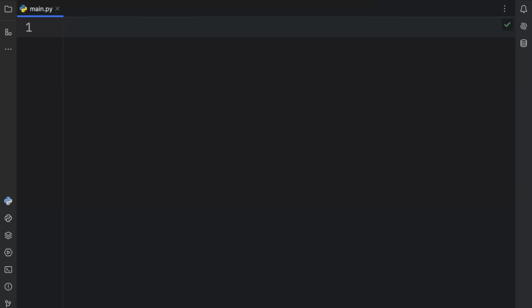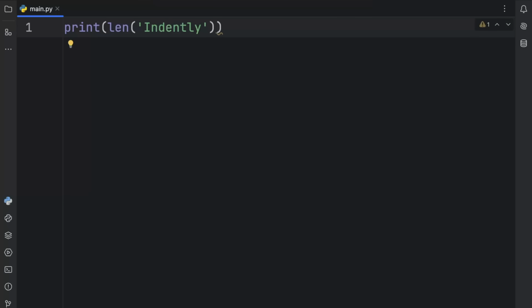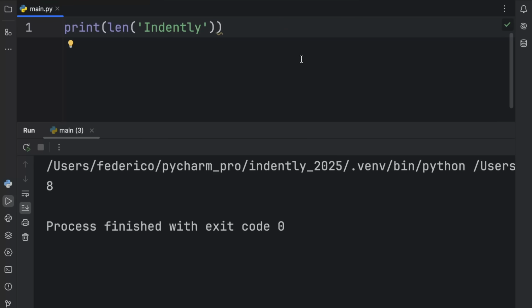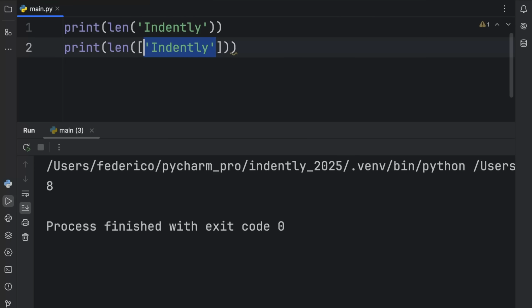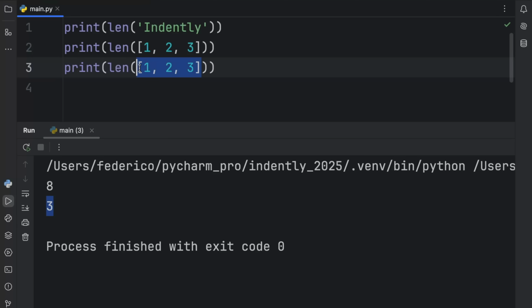So let's get into a few examples of where you'll see polymorphism and how you can actually use it. Now, to get started, let's use one of the built-in functions that uses polymorphism to make life a lot more simple on developers. And this will be the length function. As you know, it's going to calculate the length of any given object, or of many given objects. For example, if we add the length of indently, it's going to count the length of that string. Otherwise, if we were to duplicate that and insert a list of elements, we can add 1, 2, and 3, it's going to calculate the length of that list, which of course is going to be 3 because there are 3 elements in there. And we can even do this with a set.